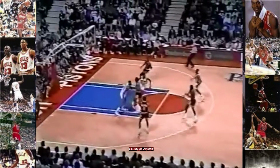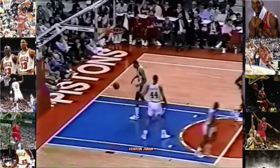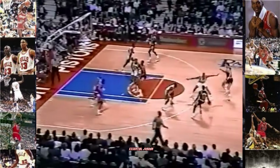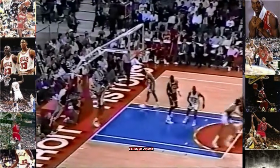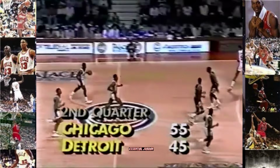Brad Sellers takes it down the lane, gives to Jordan. Michael shoots it left of the key, right through. Michael Jordan puts the Bulls up 10, their biggest lead. The Chicago lead is 8. Look at this Sellers fight down here. Here's Jordan, top of the circle, works right around a Corzine screen and fires. Book it. Michael Jordan, remember, on Easter Sunday last year over in the Silverdome, had 59.